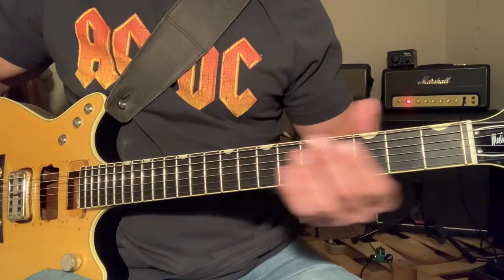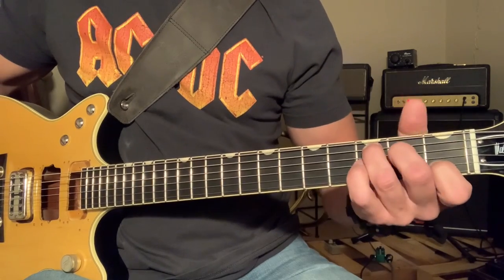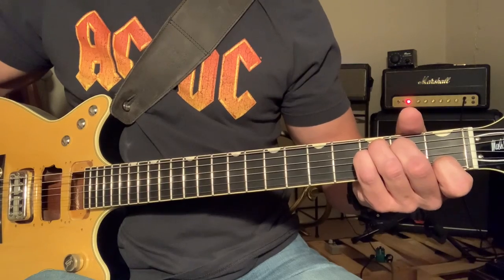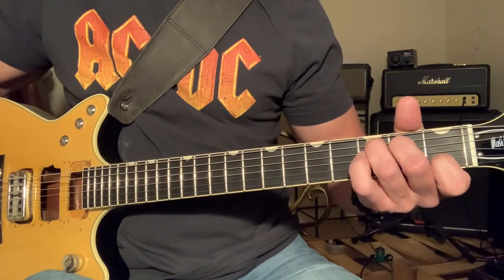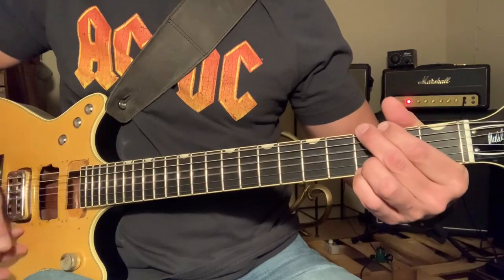Then we're going to play this pattern here. So we're going to play G, and we're going to move to C. Now when we go to C, we want to make sure that that pinky is on that 3rd fret of the D string. And we're just going to be lifting that pinky off and then back to G in this pattern.